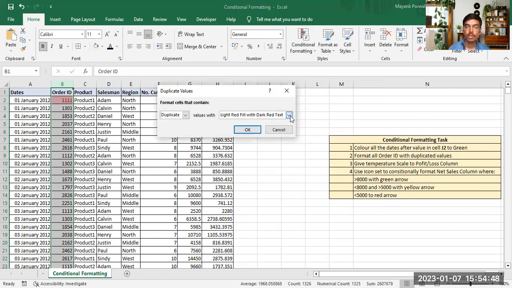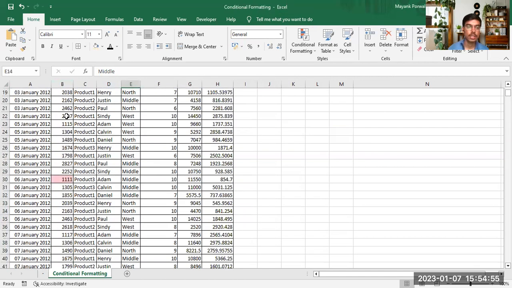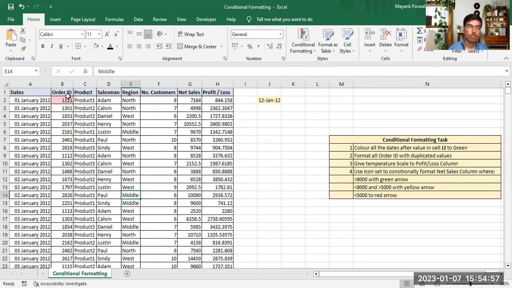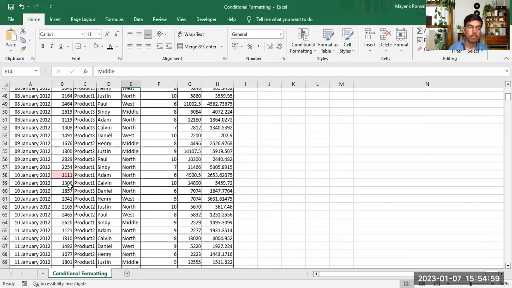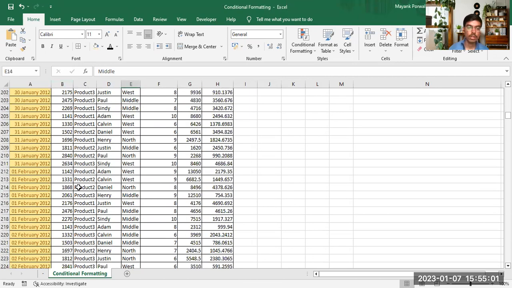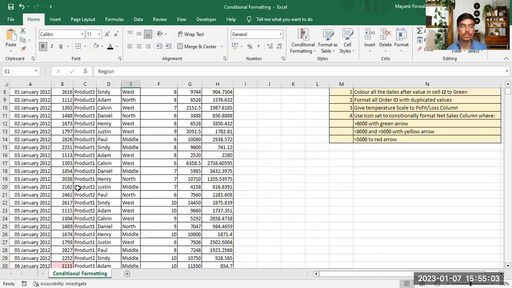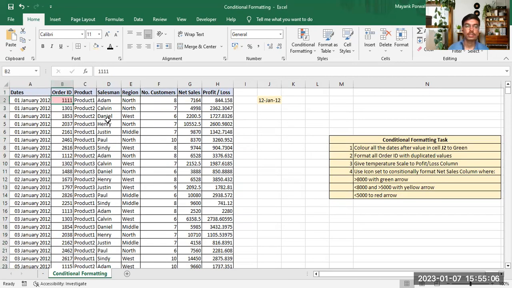We will make it dark red so that we can identify clearly the values that are duplicate, like triple one. I think only one value is duplicated, so we can see that there.